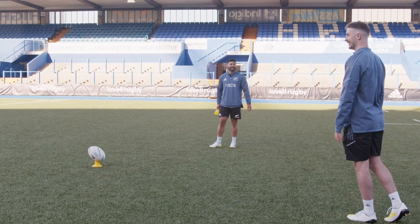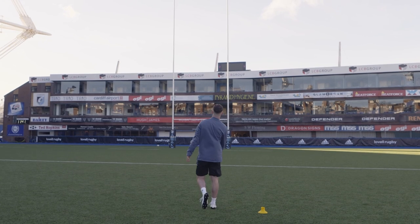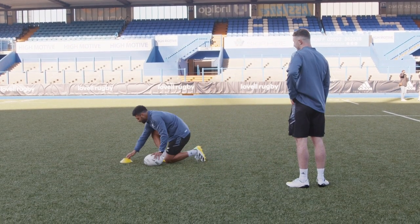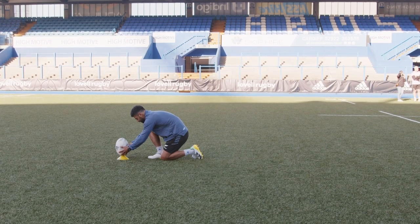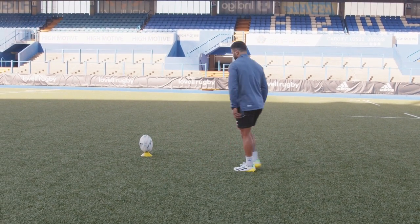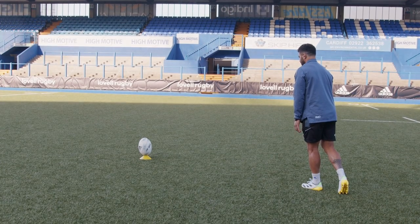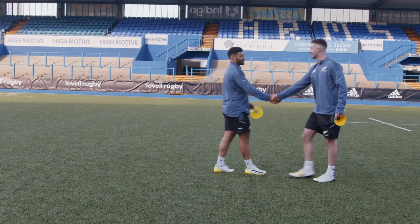No pressure — just after all that talking, let's see if I can do it. It's the best strike of the day but I just pulled it around a bit too much. It sounded good though! Do you want one more? Put me away, finish me off. Off my road cone. Got a right to left in my kicks — got to put that back a wee bit. Pressure's on — in the principality, the 79th minute, to win the game for the All Blacks. Right post — and he does it, sneaks it in! That bit of left to right — class buddy, really good stuff mate. That's why you get the boot back. Thank you man, good stuff.